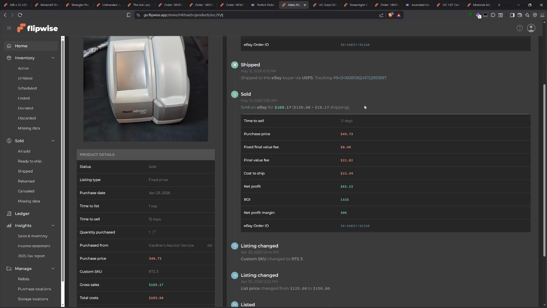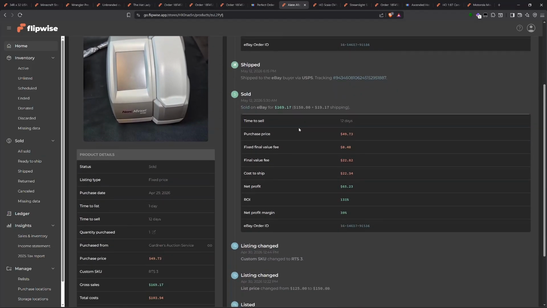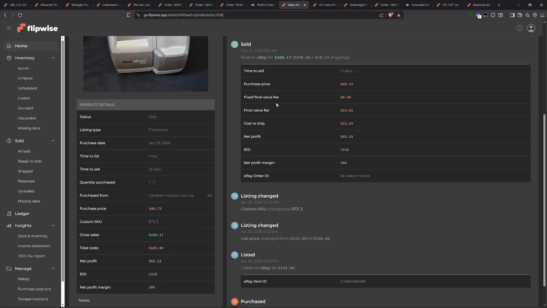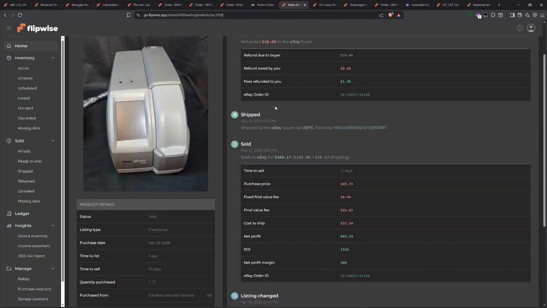Sold it for, agreed to sell it for 140. For some reason, eBay still charged them 150. So I ended up giving them a $10 refund. Also had a PDF of the owner's manual, operator's manual, and I was able to get that to them. It was kind of difficult to find. I had to spend 5 or 10 minutes finding the PDF. A lot of them were paywalled on like Scribd or something like that. And I was able to find one from 2016 revision date, and for the most part, probably still useful to the buyer. The buyer was happy to get that, and it sold really quick.